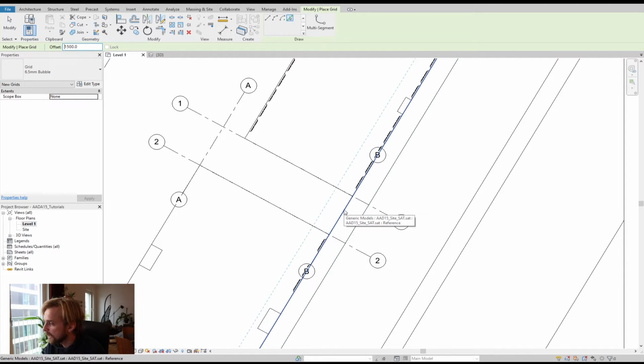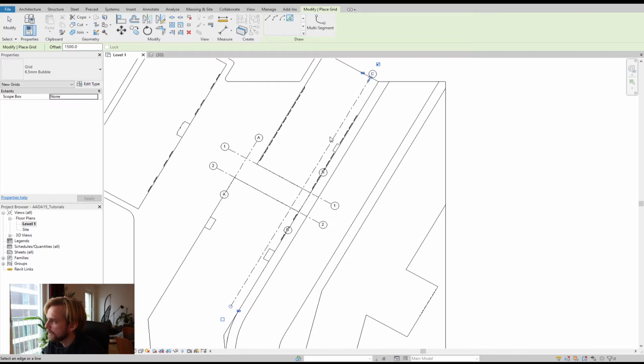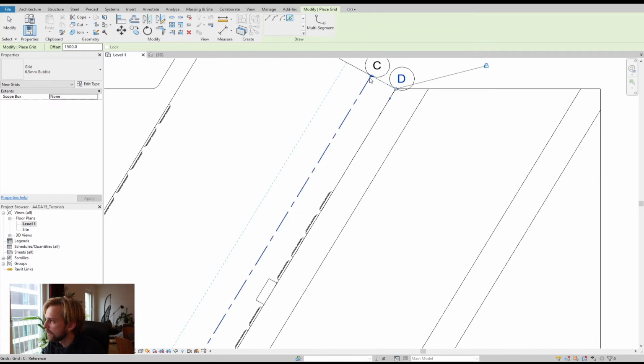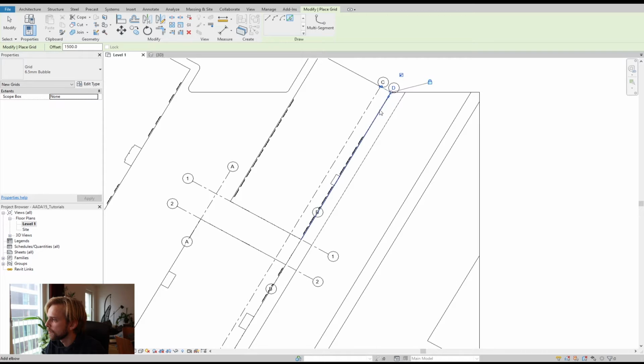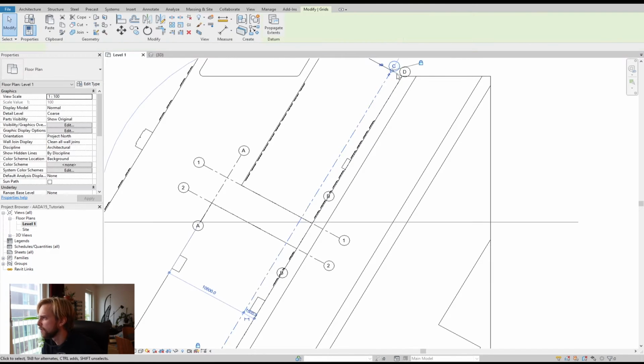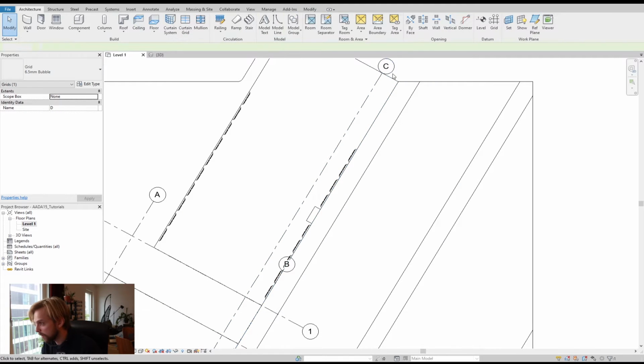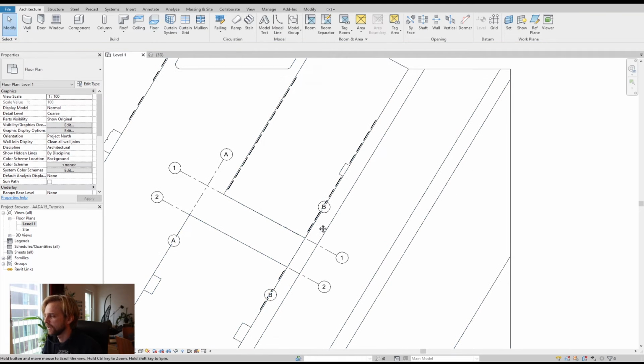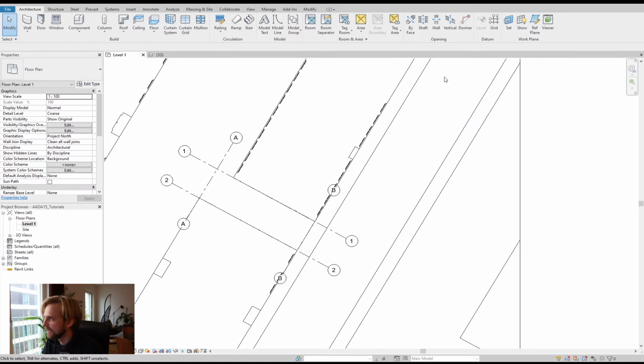And then I just pick this line, and already without clicking, it shows me where it's going to place the line. If I want to place it on the other side, by the way, I can just type in -1,500, and it's going to place it on the other side. Okay, so click, that's it. Created third. Sorry about that. For some reason there was grid line D as well.